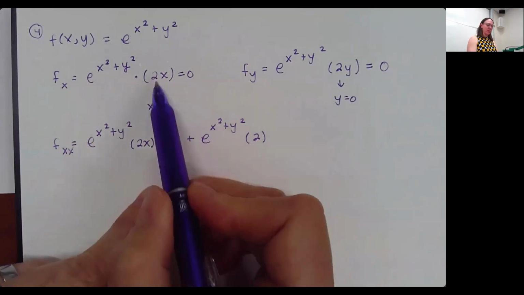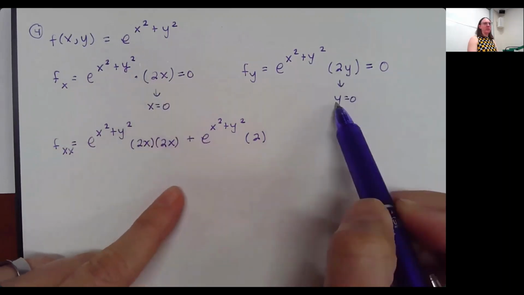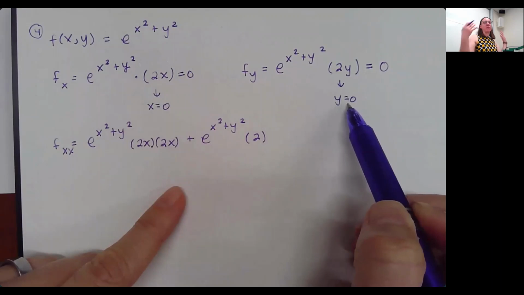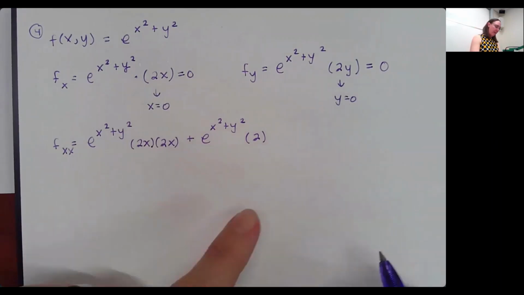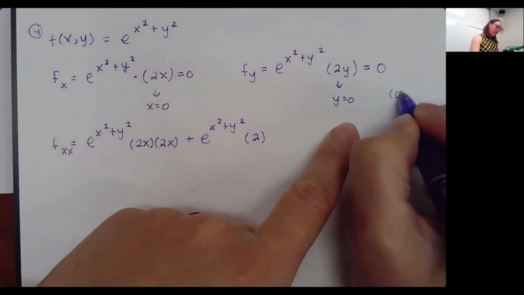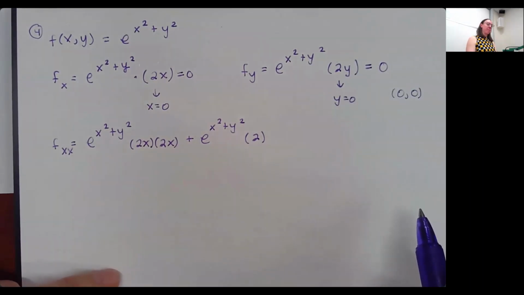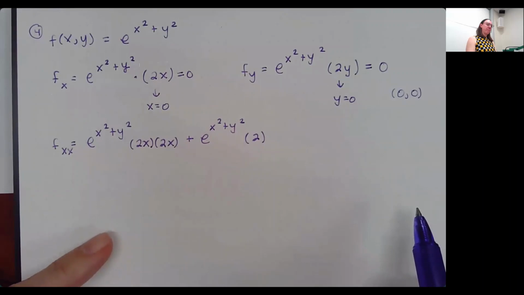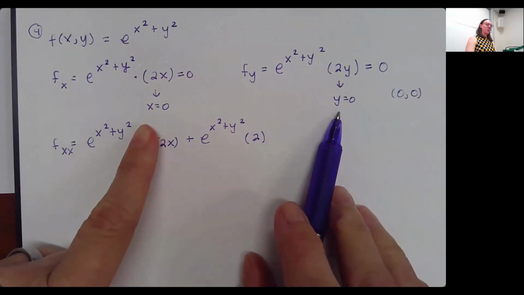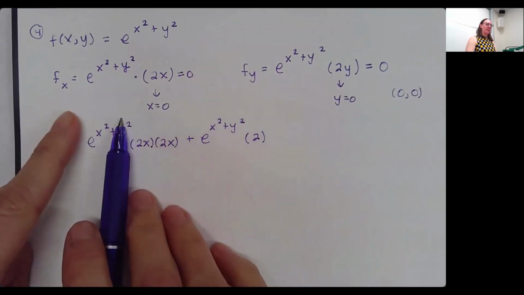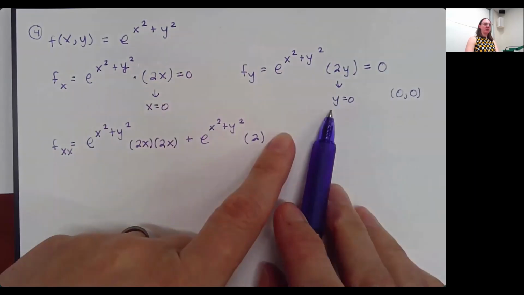Right. So if 2x equals 0, then x is 0. And if 2y is 0, then y is 0. That's kind of the only thing we're matching up. And then you said like on the page before, you have to check to make sure that those two together are a point. Mm-hmm. Like you can't just assume that point is 0. I can assume it because one of them came from my partial with respect to x and one came from my partial with respect to y.